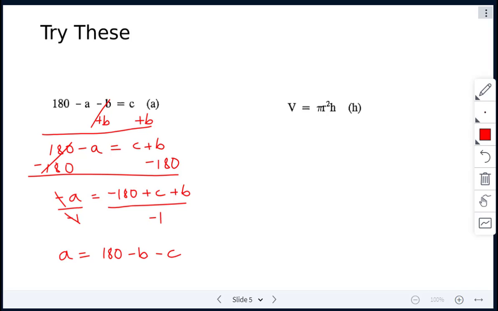All right, so here we have v is equal to pi r squared h. Like I said, that is the formula for the volume of a cylinder. So we need to solve for h here, and it's all being multiplied. It's pi r squared h, so it's pi times r squared times h. So to isolate h, we just have to divide by pi r squared on both sides. All right, so that leaves me, pi r squared is canceled on the right side and leaves me with just h. So h is equal to v divided by pi r squared.